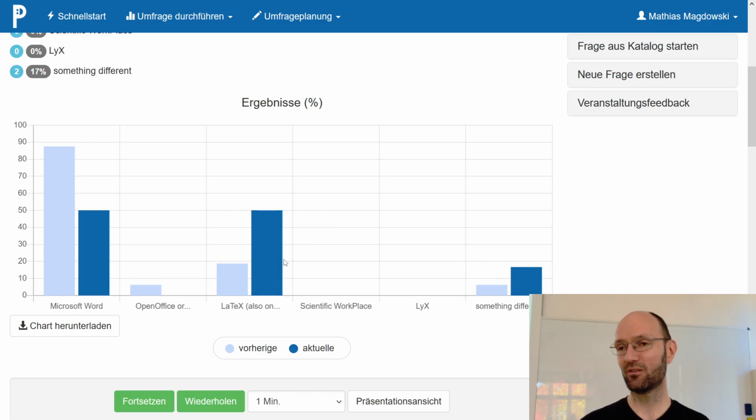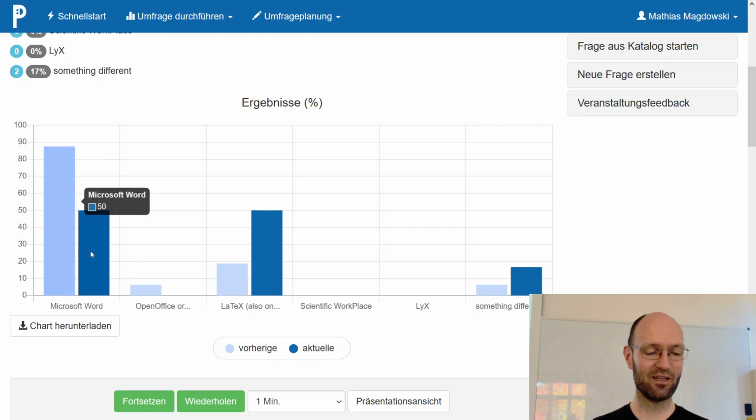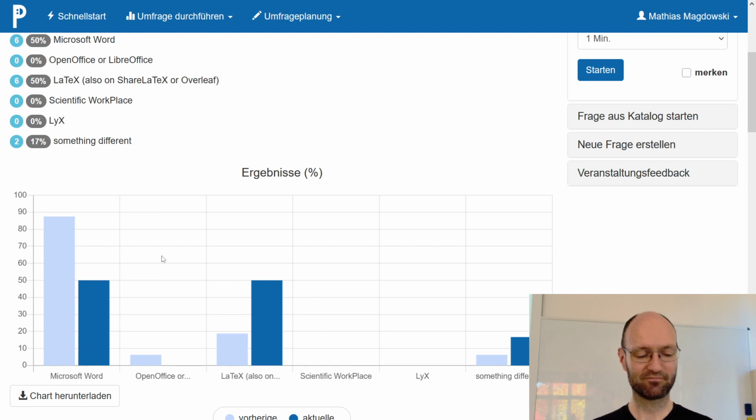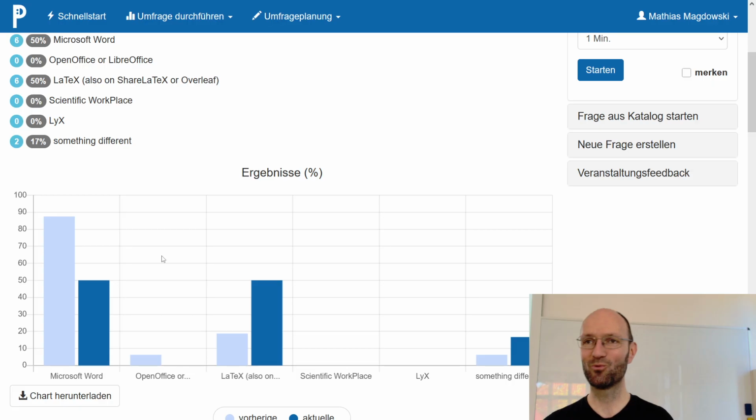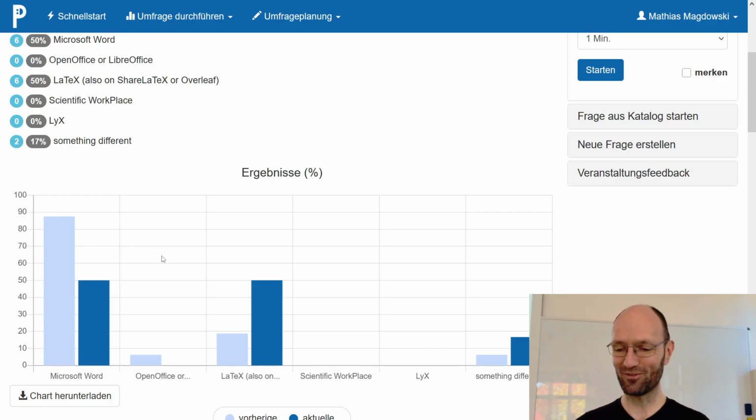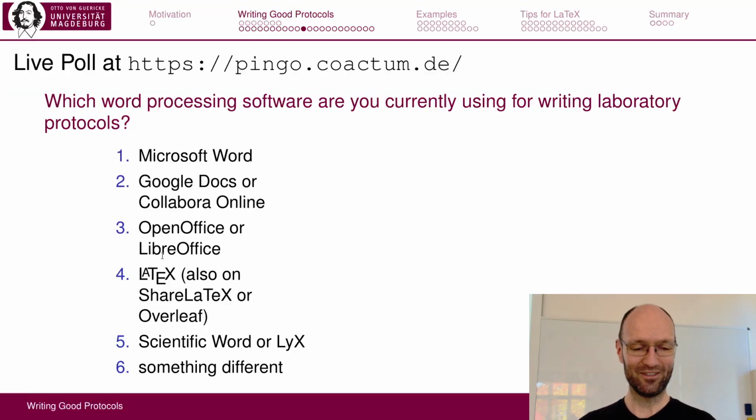I think now the hot stuff is Typst. But I'm so stuck to LaTeX that I will stick to LaTeX for the rest of my life, maybe. But if I would start from scratch, then I would maybe have a look at Typst. To the 50 people that still say Microsoft Word, maybe we can, over time, nudge you to use something better, something more useful. This would be really great.